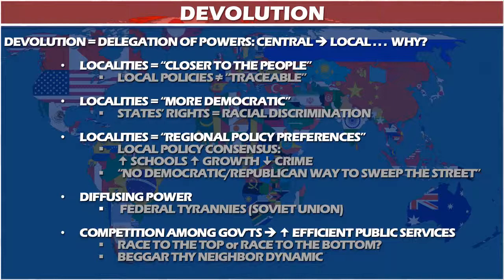Now, the system of taking power from the central government and giving it to local governments is called devolution. And it's the opposite of evolution, in the sense that centralization is evolved. Devolution means power goes downward. And so why have governments do this? In white you have the argument for, in gray the argument against. So people say that localities are closer to the people because it's a small type of government. It's, in a sense, on a walking scale as opposed to a national scale. You get to know your neighbors, and therefore it's perhaps more democratic.